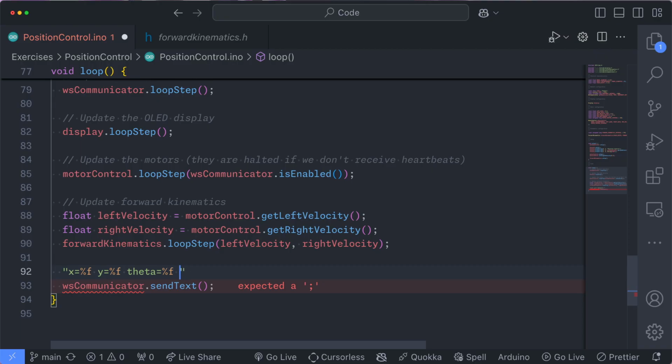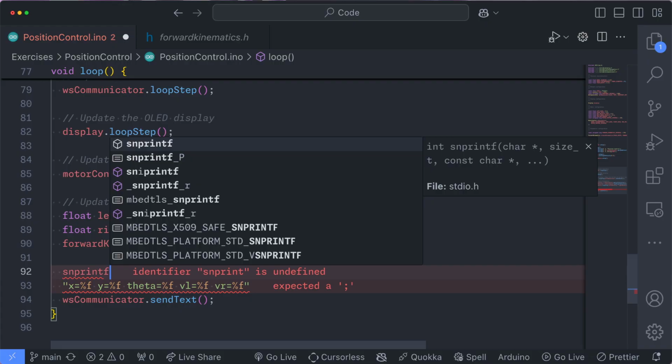And it's probably also useful to pass along the current velocities of each wheel. So this is the format of the string I would like to send along. To actually construct that string, I'm going to use the snprintf function.